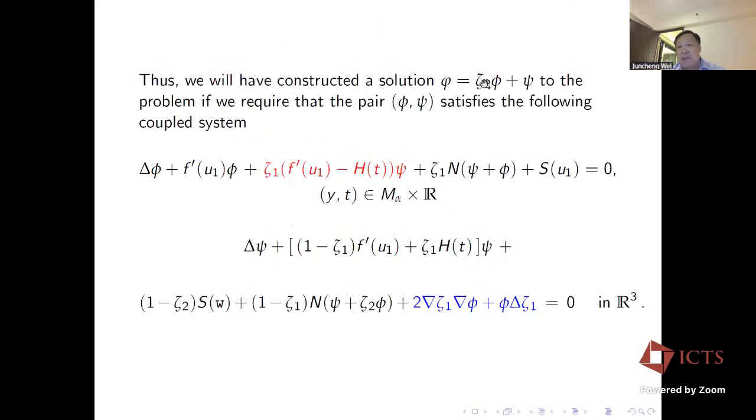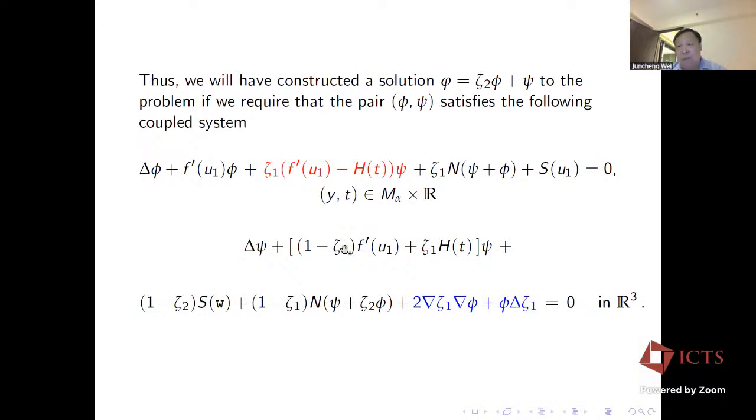And so for the inner function, we construct an inner function satisfying the inner problem, and this phi and the psi satisfy the coupled system. So for the coupled system, what we do is we cut off, because our Fermi coordinate is only defined locally. So we have to cut off everything locally, and we just extend it to 0 outside. So we have now an inner problem which is defined in M alpha times R. So it's defined everywhere, like a cylinder. And this is our first error here.